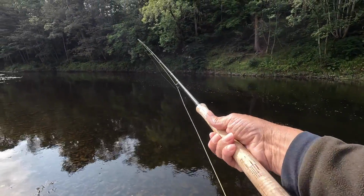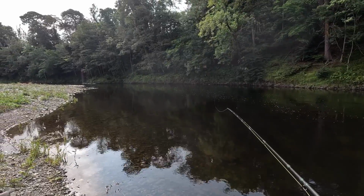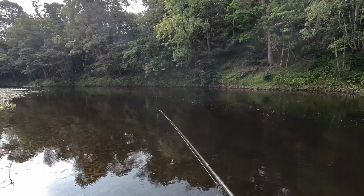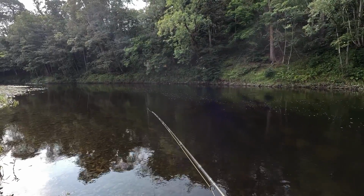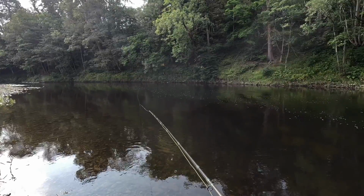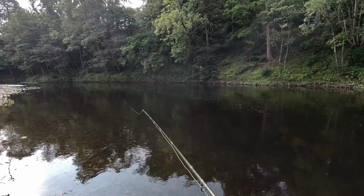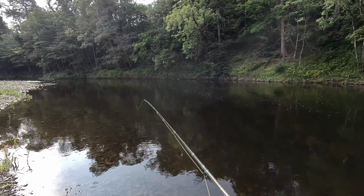I've actually still got a weight cell 4 that you sold me, a weight of size 14. Good line for my Hardy's Sovereign. They've got big powerful rods, haven't they? I've still got that rod. We'll keep the line because they don't make modern lines to work these rods now. Yeah, I know.